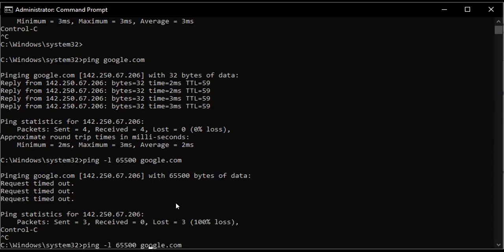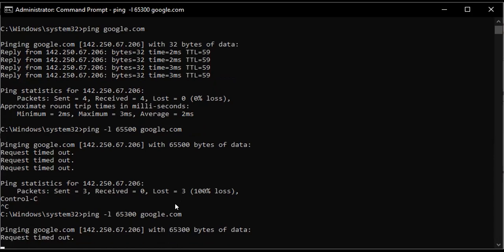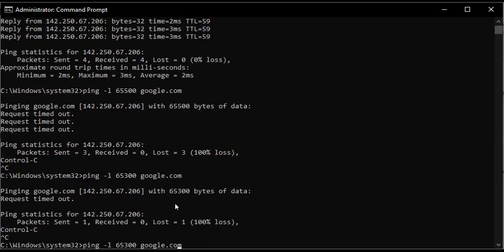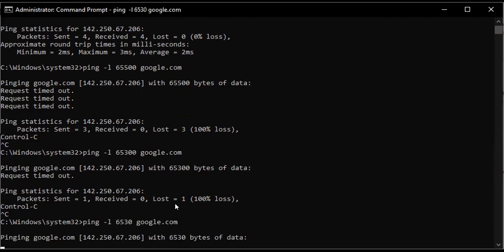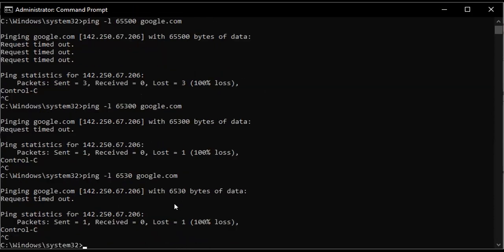Again, go for a smaller number. See, again timed out. Go for an even smaller number. Can we ping? See, timed out. Because the Google load balancer and the firewalls which Google has are blocking my request.